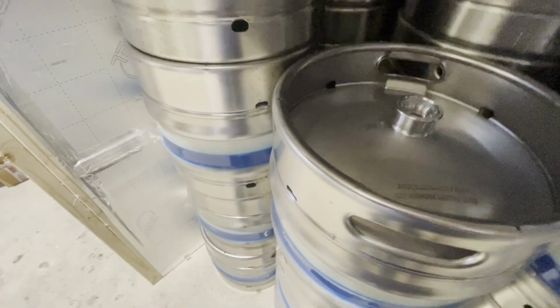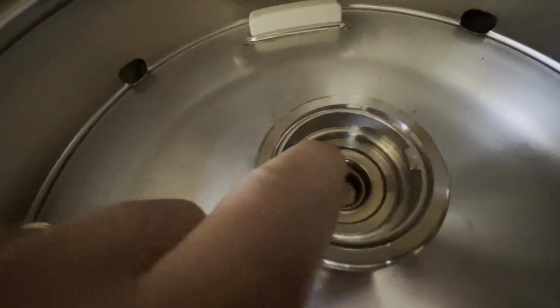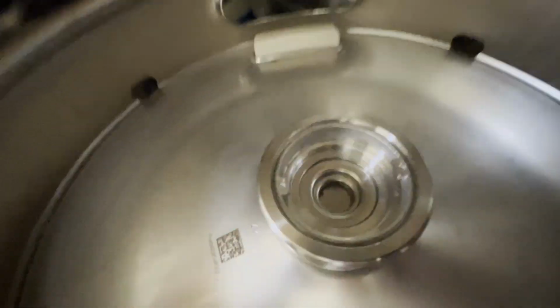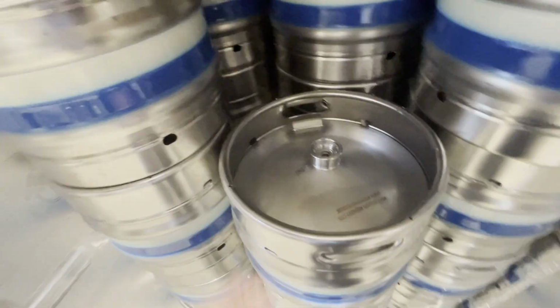Harry's done valves to death, right? But these are Sankey S valves. There's no circlip around like you see on some videos. And there's so much rubbish on these videos on the internet. Oh, you just put a couple of them in and twist it and they come out. They don't.